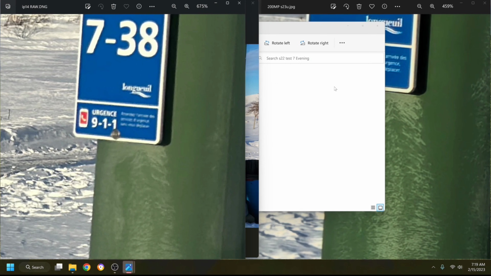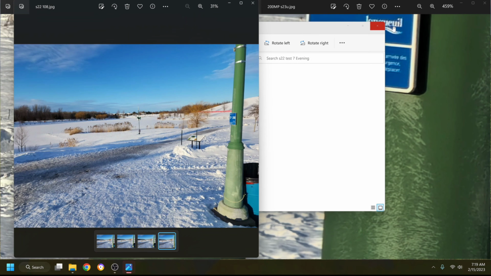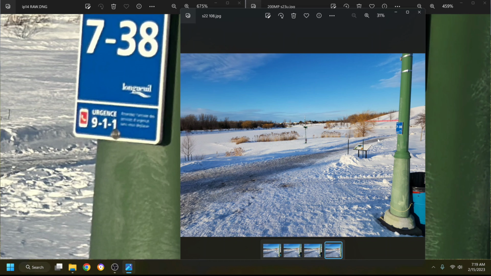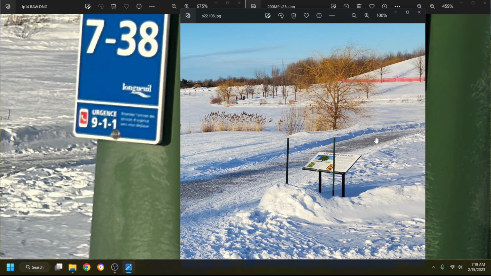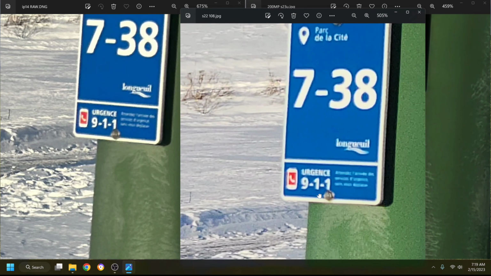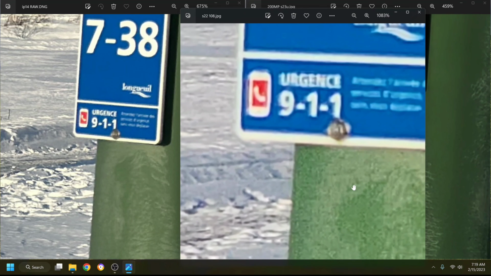So I'm gonna show you guys the S22 of last year. Where did that go? There we go. So this is the S22 Ultra of last year, not the S23 of this year, the 108 megapixel. I'm comparing that with the iPhone. You see how grainy it was.